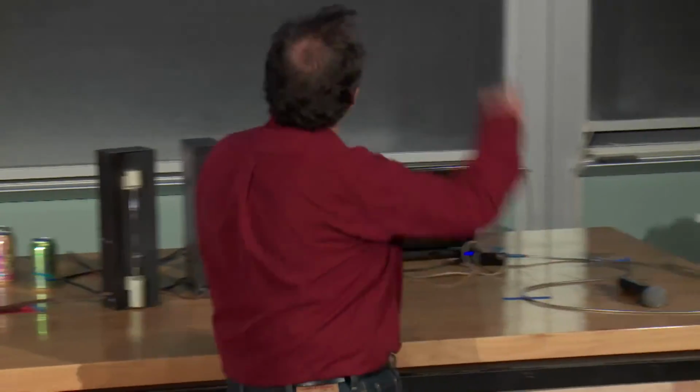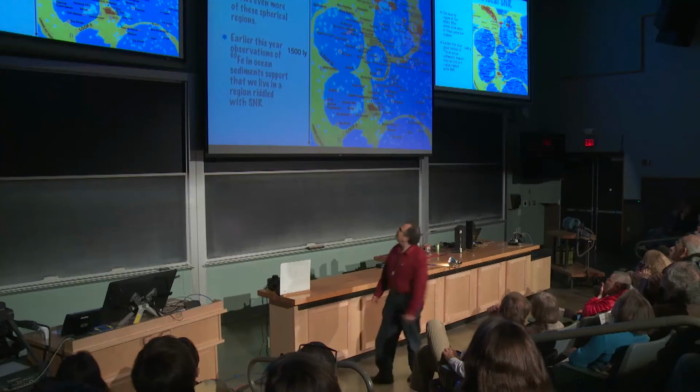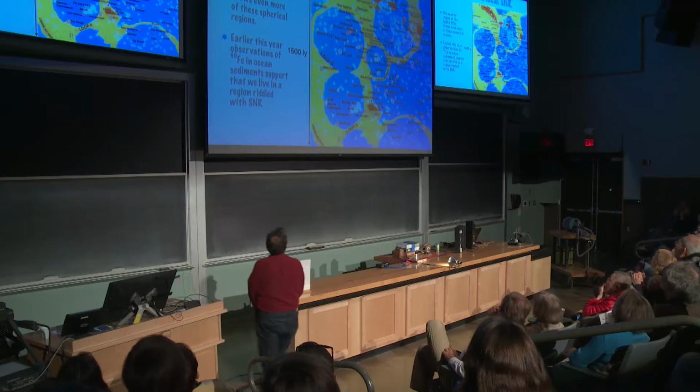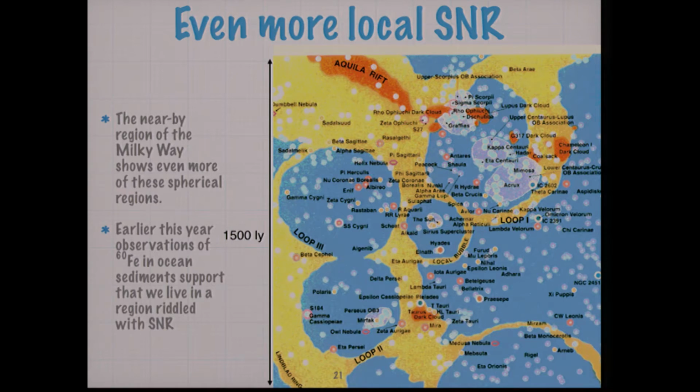You can see others that don't have names. You can see other exciting features in the interstellar media. The Aquila Rift is my favorite. It's just a great name for something. The red things tend to be dark nebula. They're so dense that it's hard to see through them. Okay, so supernova provide the building blocks of life, and they provide the cradle of life.